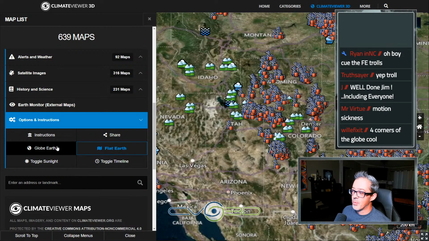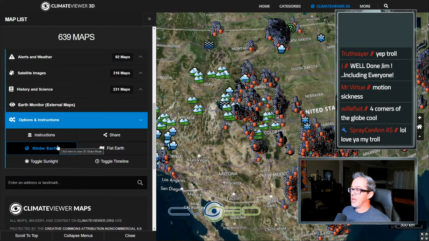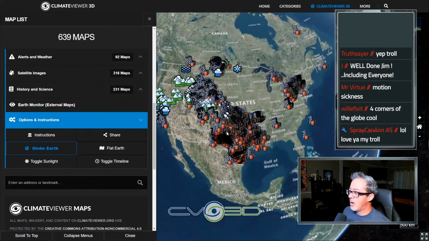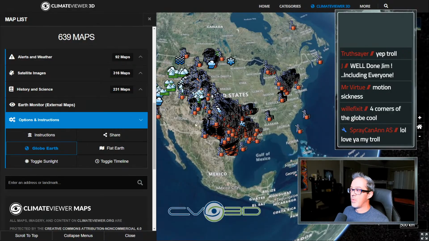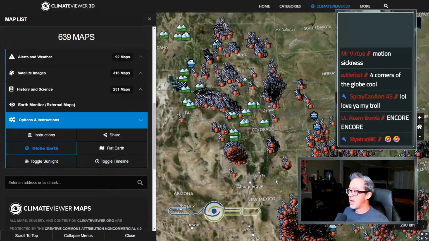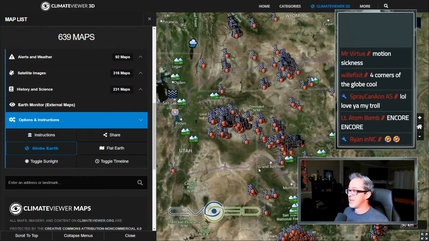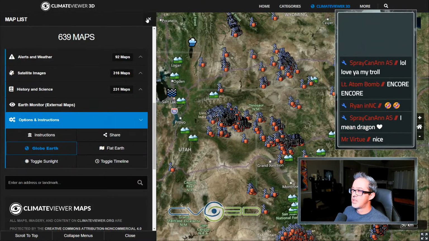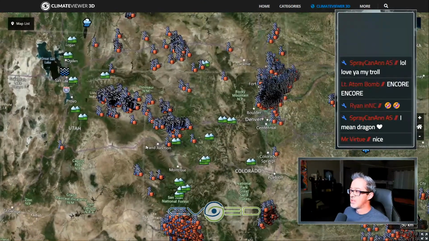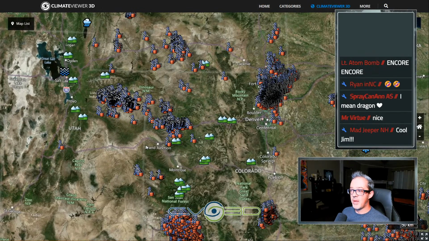So we're going to go back to a round globe because I'm getting nauseous just thinking about this. But regardless, I want to share it with somebody else. So what I'm going to do is I'm going to go to this section I want to share. We're going to pick this section right here. Okay. This is what you should see when all is said and done. And I'm going to email this to somebody else.